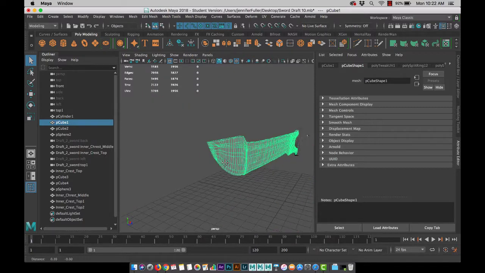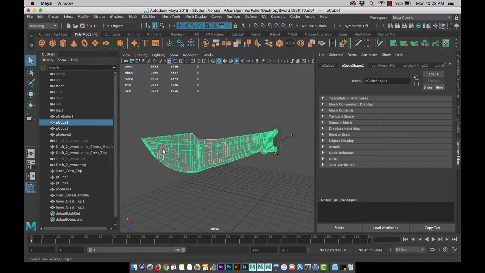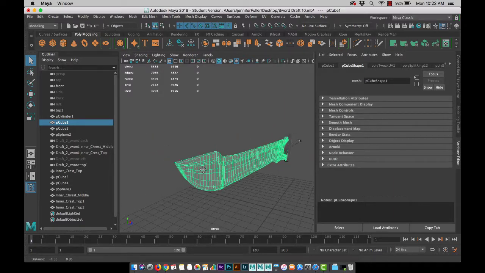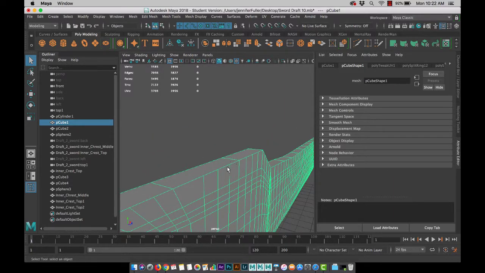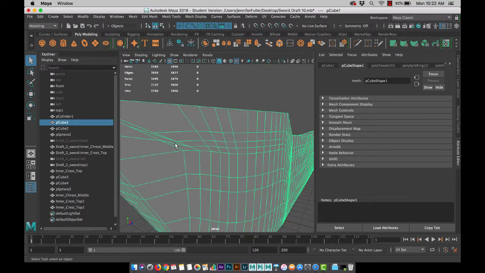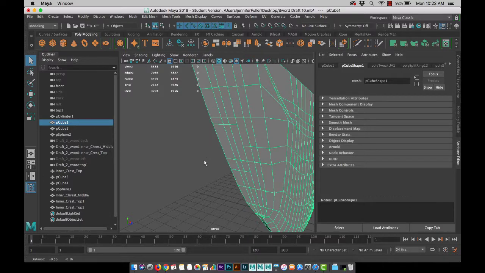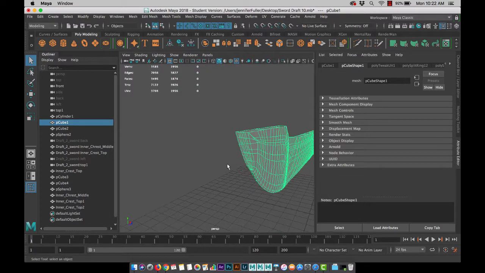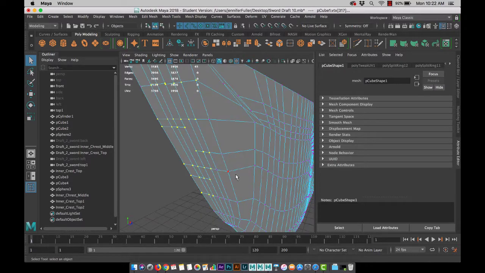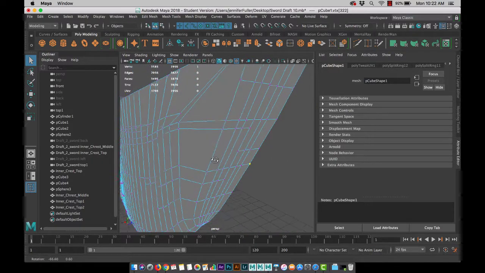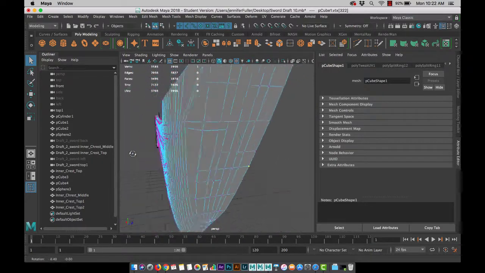So you can see, you do have a lot of polygons going this way. At this point, that's not the end of the world, but you can see that a lot of them don't go all the way around. And then you've got some weird data here, and then at the end where you're having some issues, you can see we're running into even more uneven edge loops that don't go all the way around. It looks like you have deleted some point.